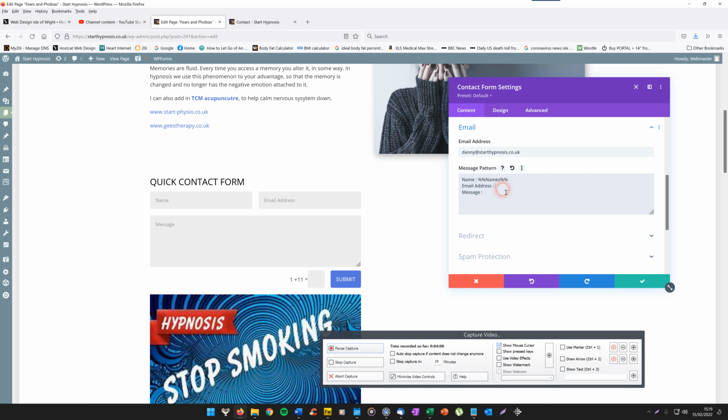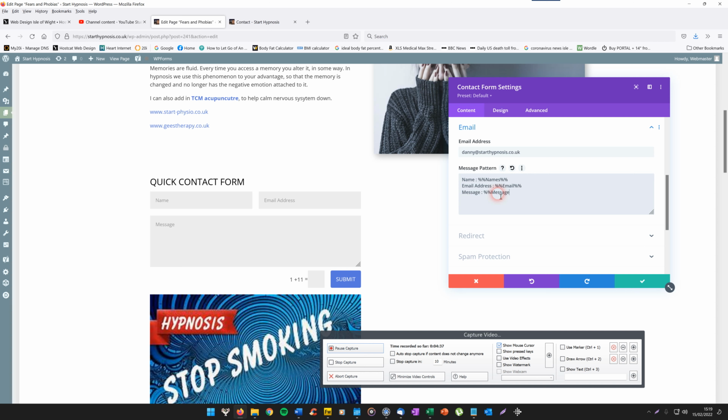You do that for the email address. I happen to know that the field name for the email address is just email, capital E, and the same for message. But at first you're going to have to check these when you create one.